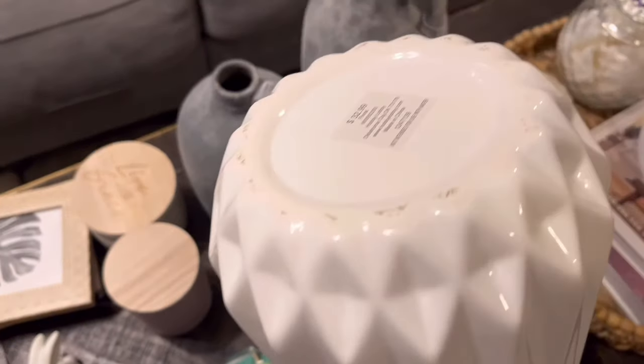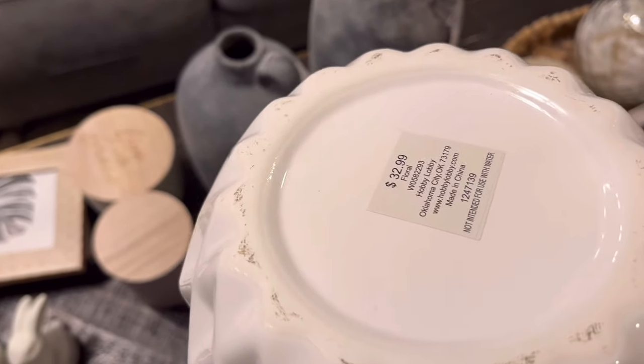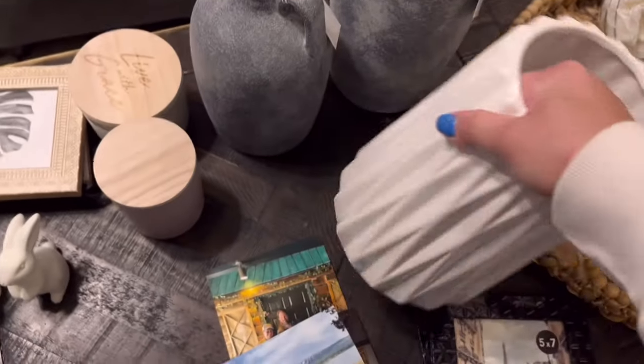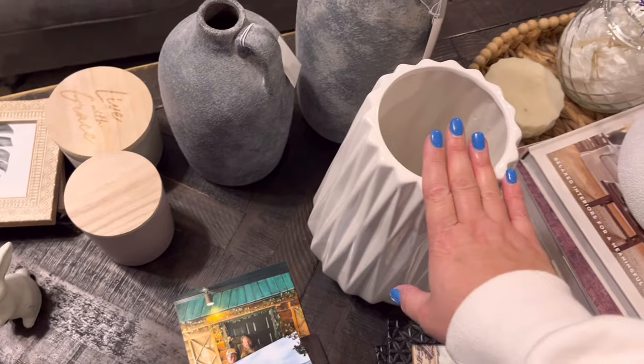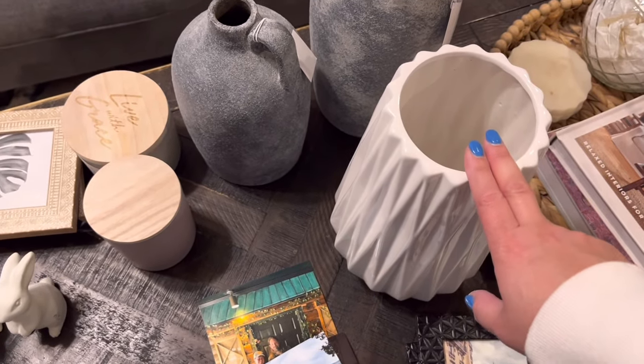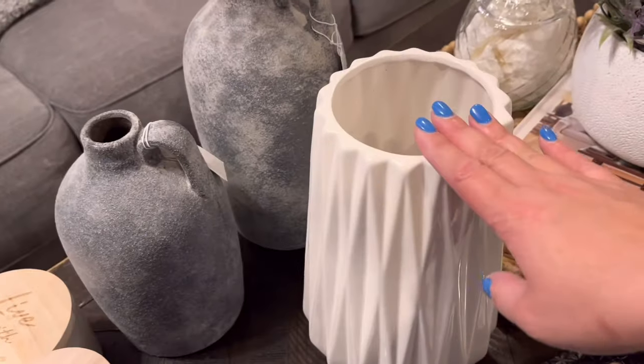But you might want to check the price because it's a little more in the store than online. Online, this is only, I think, $25. And then it's like $32 in store. But it is half off. But I still asked for a price match and they did that. So just make sure you check online.